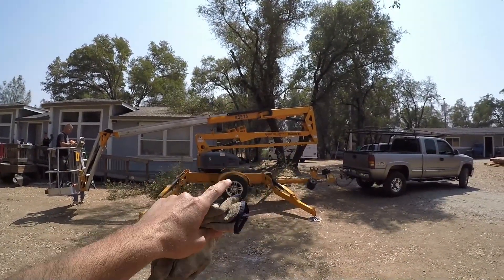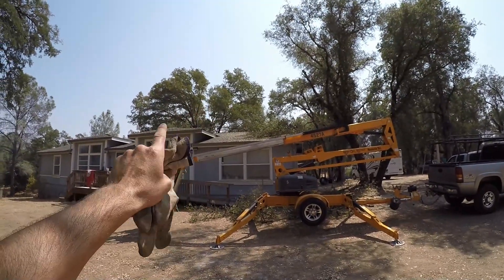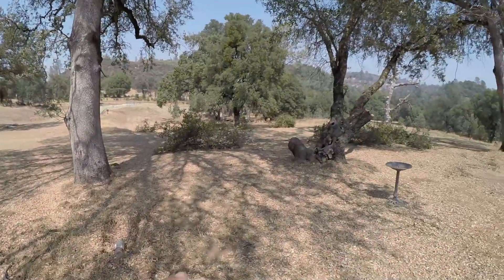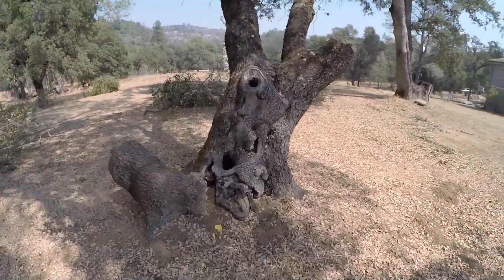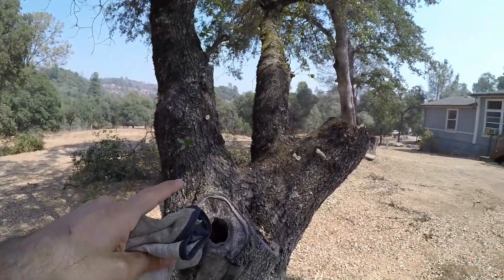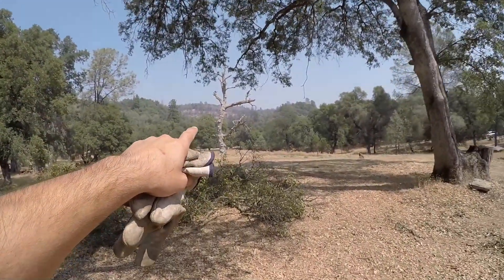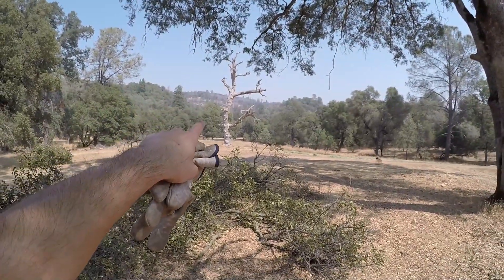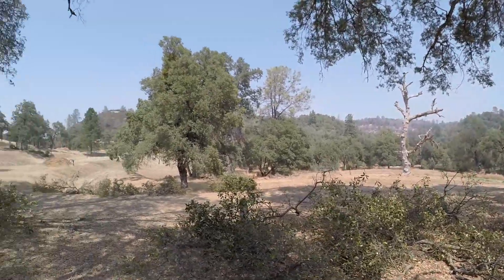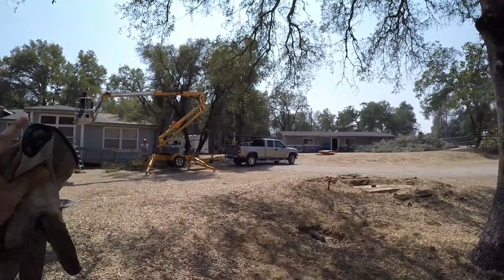We're taking care of all the immediate trees right now to make use of this boom we rented — we got it all weekend. We're going to get that oak in the back, the portion that's leaning towards their house. What's amazing is a lot of these oaks have just a lot of rot — leaves and water just sat in them. We also have a crap load of woodpeckers making homes all up and down these trees. That cedar tree is just pecked to death. We're focused on the immediate threat to the house for both fire and falling damage.